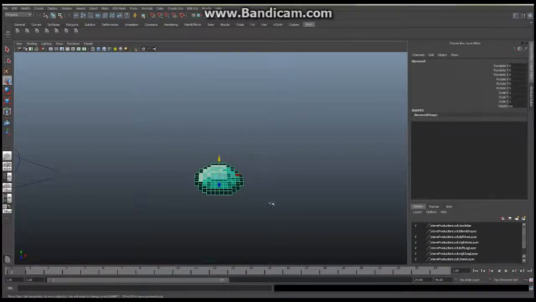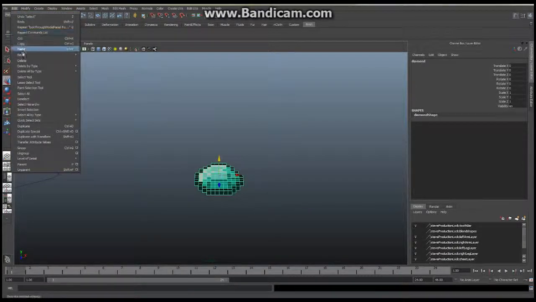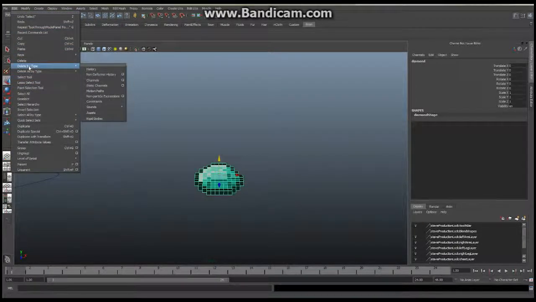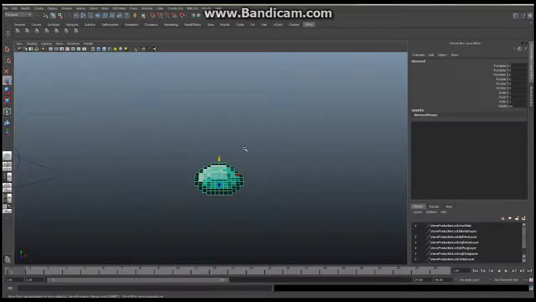With the diamond selected, so it's highlighted like that, I want you to go to Edit, and go to Delete by Type and say History. Bam, just like that. That's going to get rid of all the extra junk we have piled onto this, all the stuff we built onto it when we were manipulating it. Maya holds on to all of the historical commands of objects, and when you're done with those, there are no more adjustments to be made, you get rid of them. That makes the file and everything else much smaller, makes everything much cleaner.